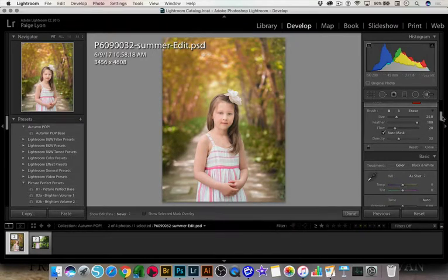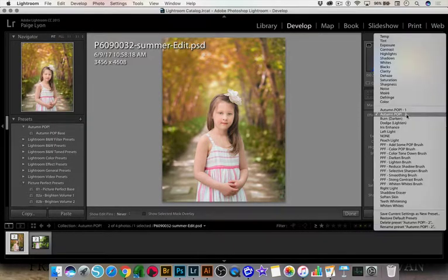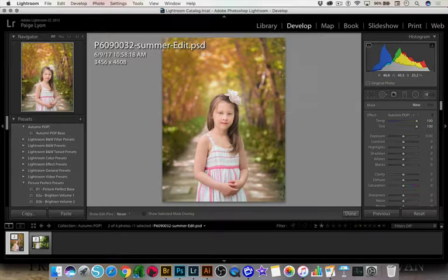And again, if you want to build up on this, you can just click New, and that's going to give you a new brush, and you can build up on the effects. So if you need to add more of those tones in, you can even combine the brushes until you really get the colors that you want. So that is how you use the preset and the brushes.